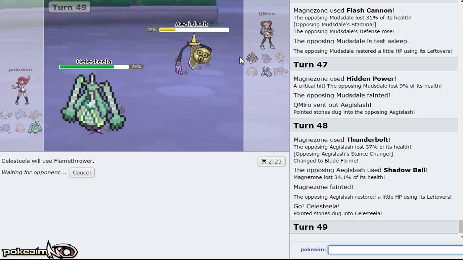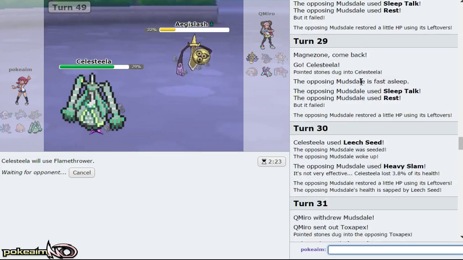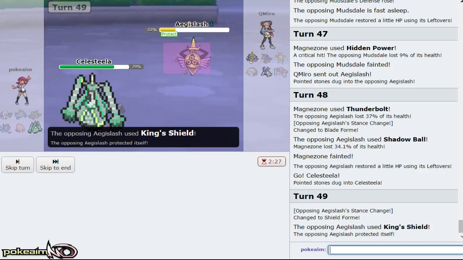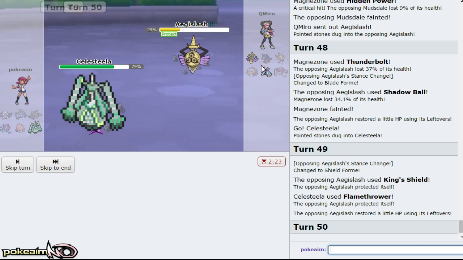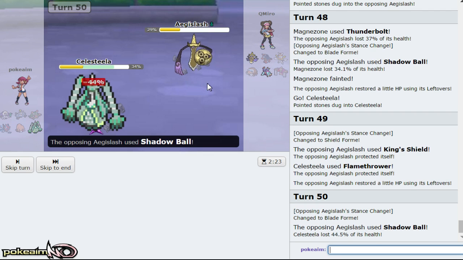There's no point in him trying to sub up. What was that roll on Shadow Ball? Oh, I did 39 last time. My bad. Alright, so obviously I just click Flamethrower. I can't let him sub. Yeah, this video is actually going to be pretty long. Yeah, but he opts to go for Shadow. I don't know why he did that.